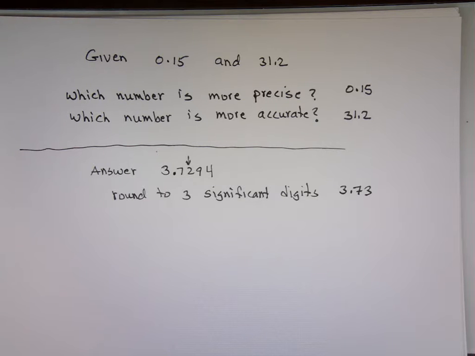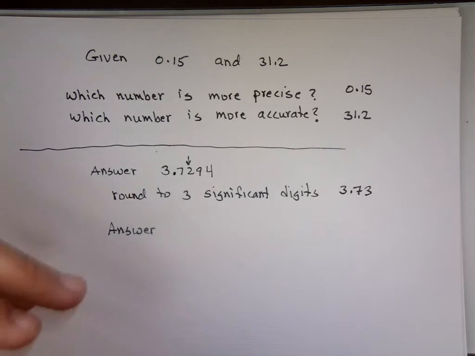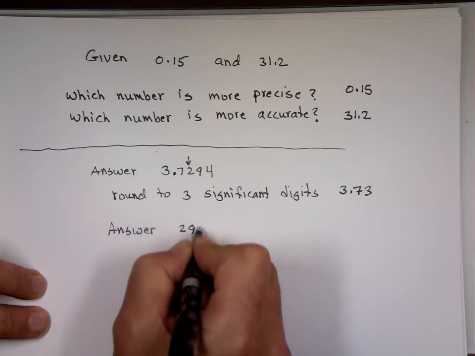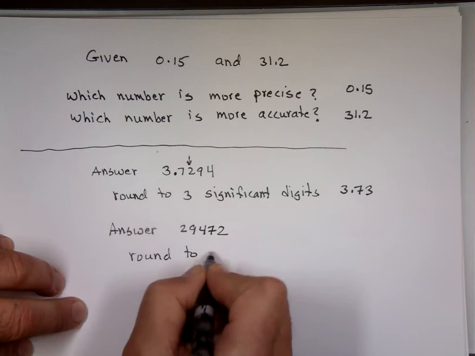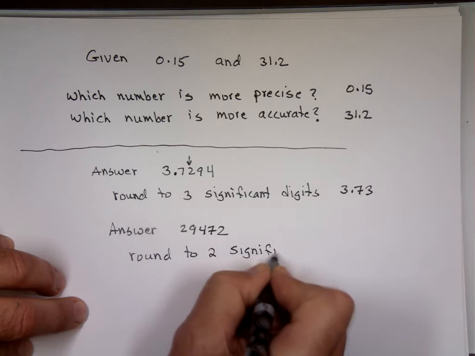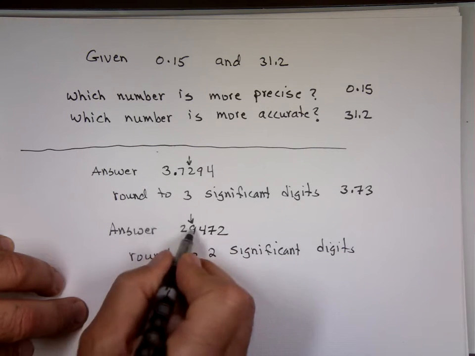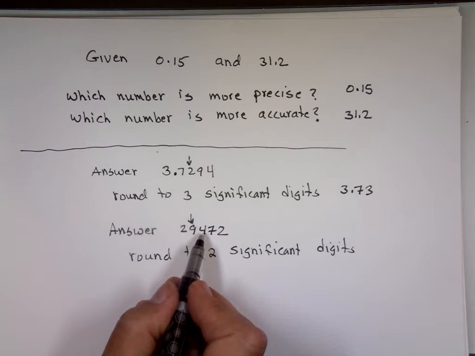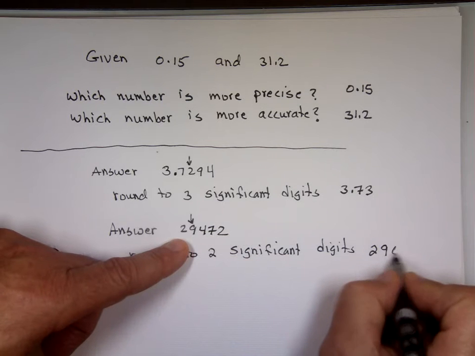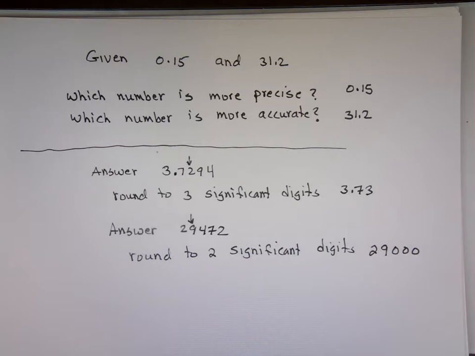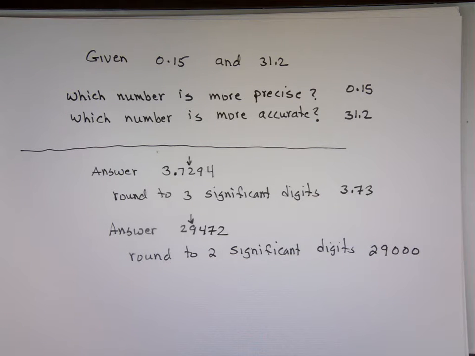Another one, let's say you're doing a calculation on how high the plane was flying, and we said it's 29,472 feet. But they say round your answer to 2 significant digits. This is the 2nd significant digit, 1, 2. Now, is the 4 5 or more? No, it's not. So we don't add 1 to this. So my answer becomes 2, 9, and you replace the rest of them with zeros. That's 2 significant digits. You don't put a decimal point here, because then you'd have 5 significant digits. So that number is 29,000. I'm sorry, 29,000.